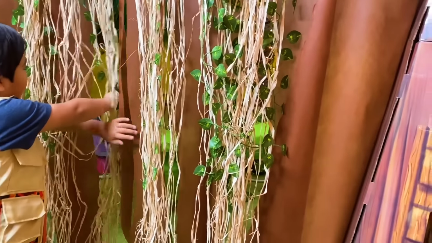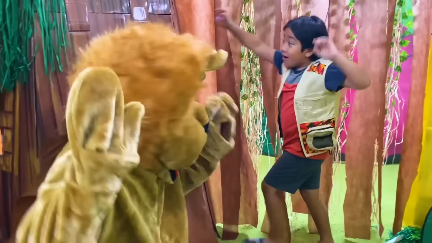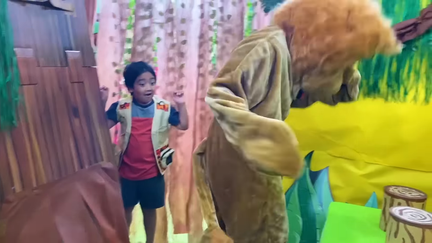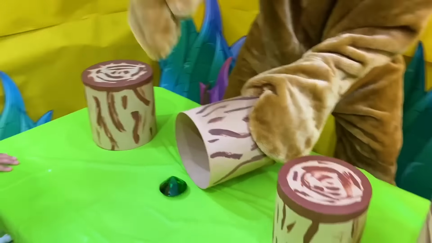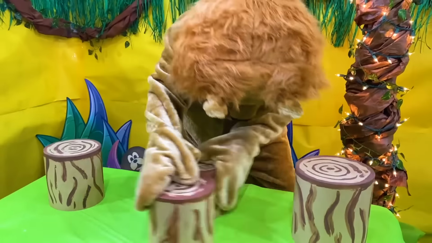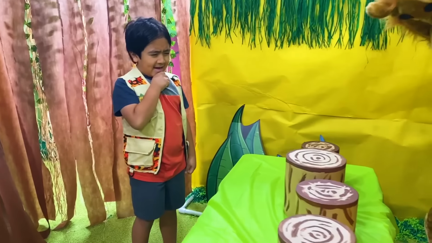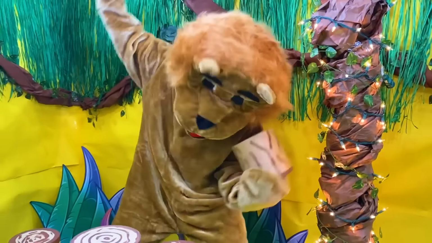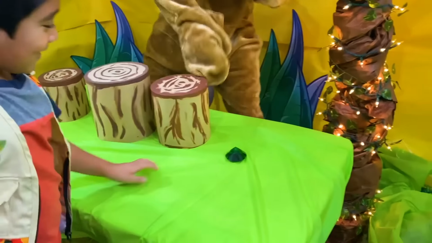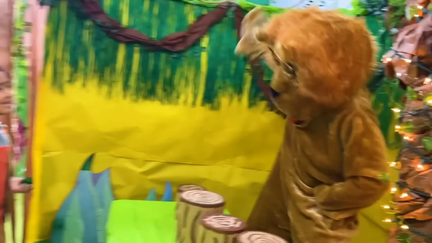Whoa, let's go through here. What do I do in here? It's a friendly lion. So I'm supposed to figure out where the gem is. If I remember correctly, it was here. Now I have the green gem. Thank you, Lion. Bye-bye, Lion.